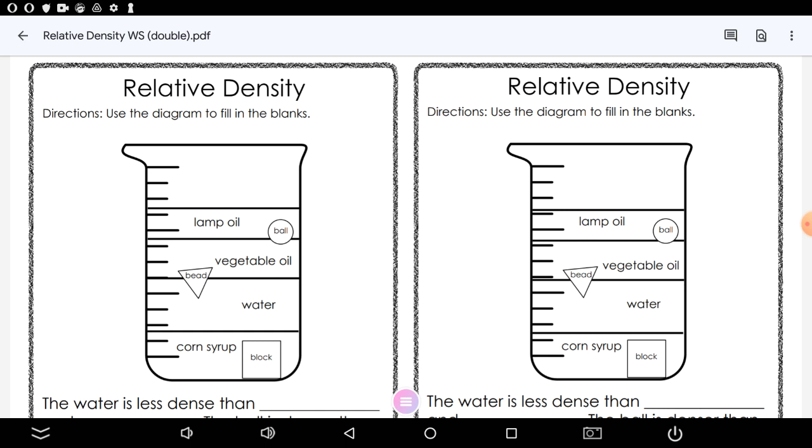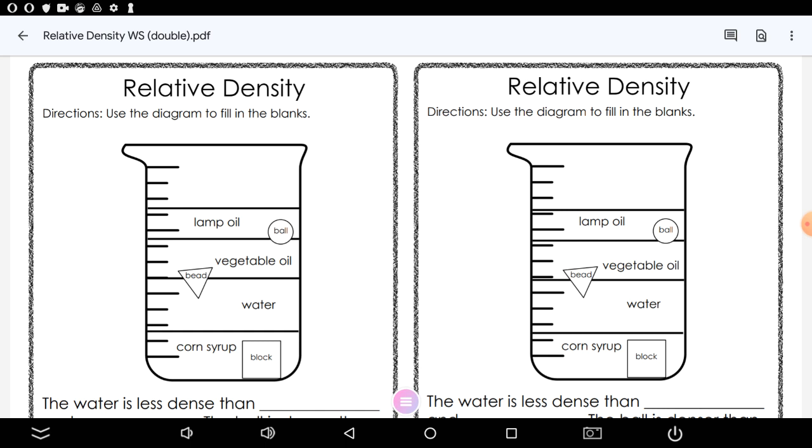What happens to less dense things? They float. More dense is more tightly packed particles, and they sink. Okay? In the fewest words possible. More dense sinks down, less dense sinks up. Density is the amount of, or how tightly packed the particles are. What did I say? Sinks up. Oh, sinks up, goes up.